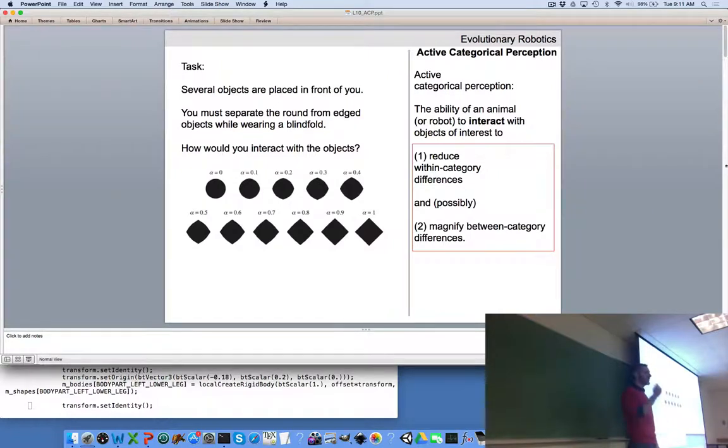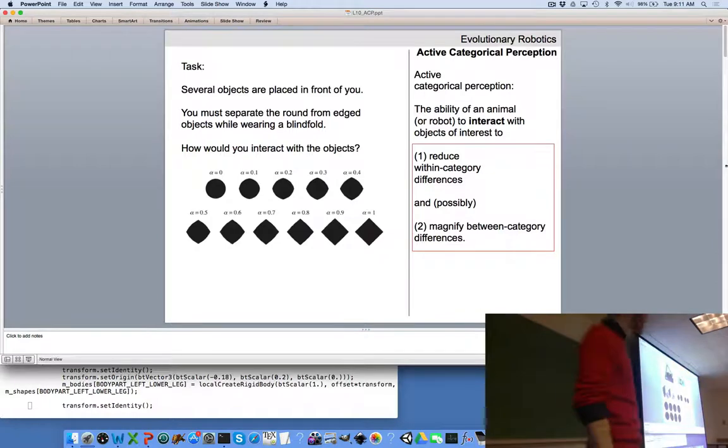This is another thing that makes thinking about thinking misleading, right? We look out in the world, there are these discrete categories that are out there, but the more you think about it, the meaning of those categories really comes about from their affordances, right? The way you're able to interact with those objects.